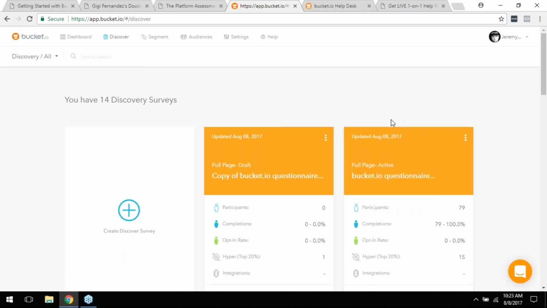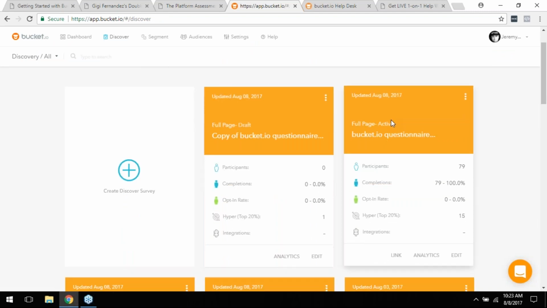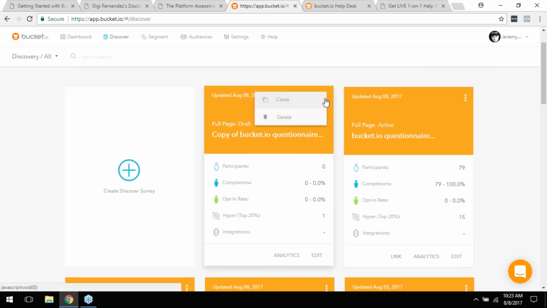Perfect. All right, and just real quick, I just want to point this out too. If you don't want to tease the bull and click edit on one that you've already got responses in, because, you know, people, we do weird things, right? And we mess up. So to avoid that altogether, if it's got responses and you don't want to click the edit button, you can also clone by clicking this button up here.